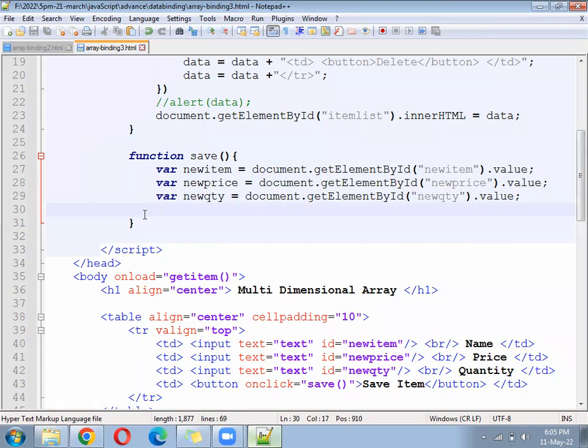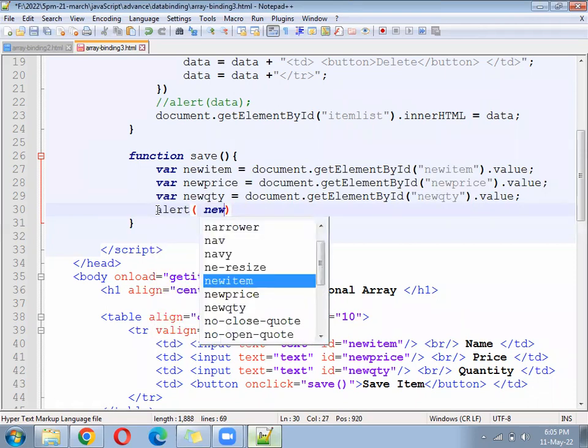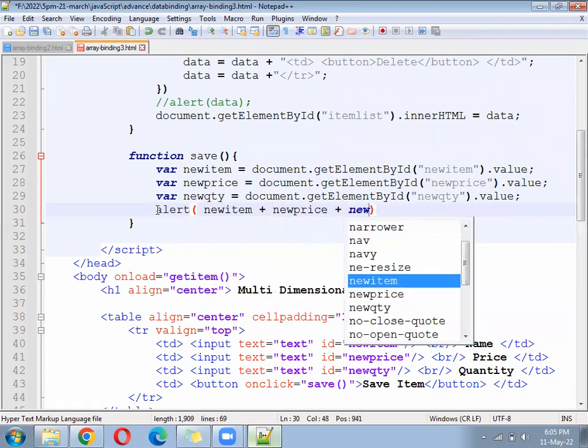Okay, hope ready. Now let us print all together. Alert new item plus new price plus new QTY.